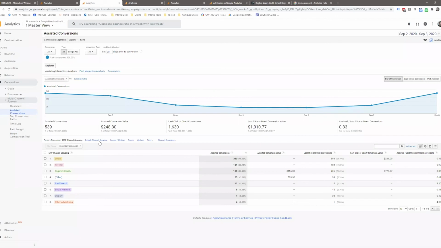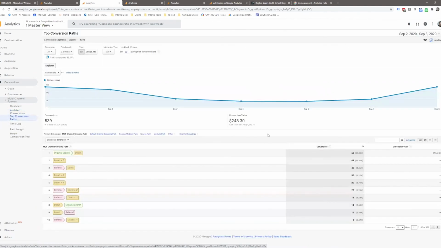You can also divide this up by more common channels, such as the source and medium, and a few others that are listed here. And I'll let you guys do your own exploring. You can also set the look back window here. The max is 90 days. And then the interaction types, of which rich media is eventually being retired, clicks, impressions, direct, and so forth. For example, between impression and click, if you have display advertising going, you want to make sure that impressions count as contributions to a conversion. You want to make sure that you have something like that checked. So for example, I cruise by a display ad. I don't click on it, but it's impressed upon me. That would be considered here as an assist in that instance.